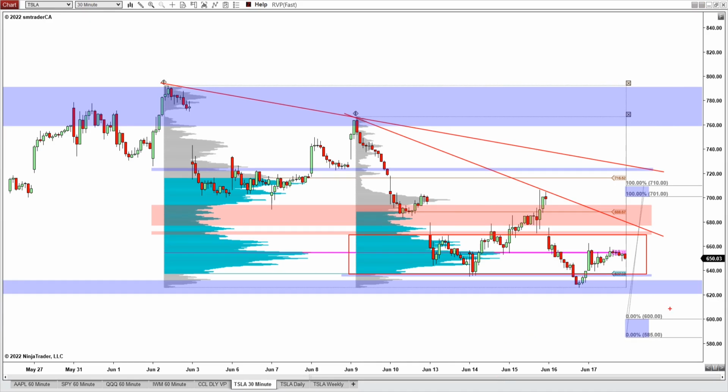First of all, is the expected move for the week, and I have calculated the zone for the lower range zone and the upper range zone. Okay, so those are the upper zone and lower zone of the expected move. So you could say the expected move for Tesla for this week could be anywhere from a low of 585 to a high of $710. So those are the expected moves.